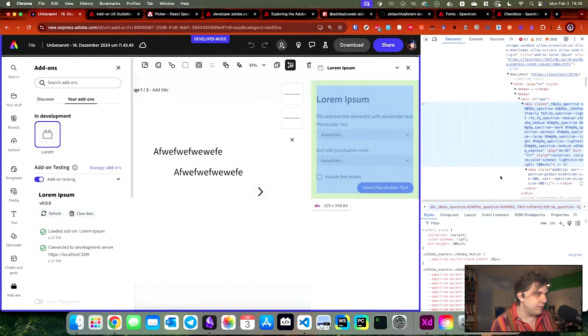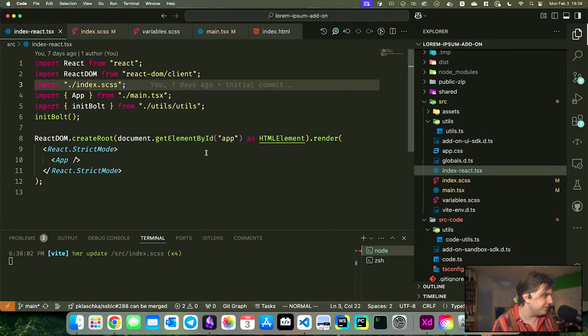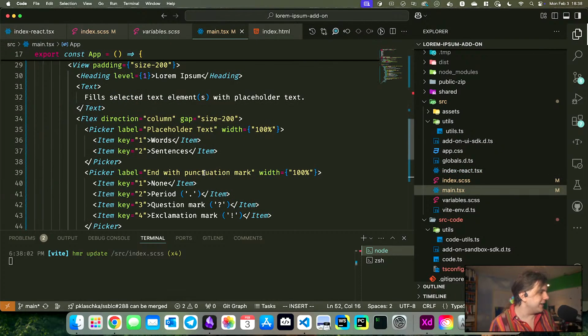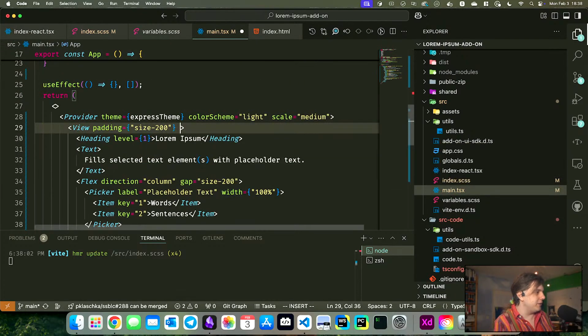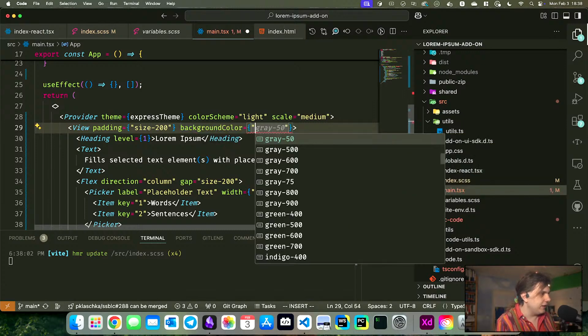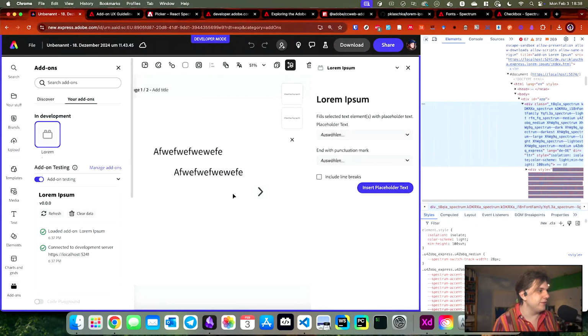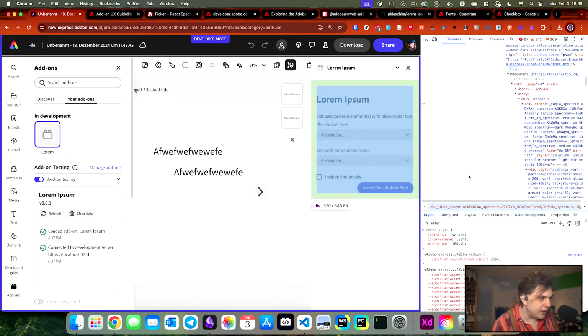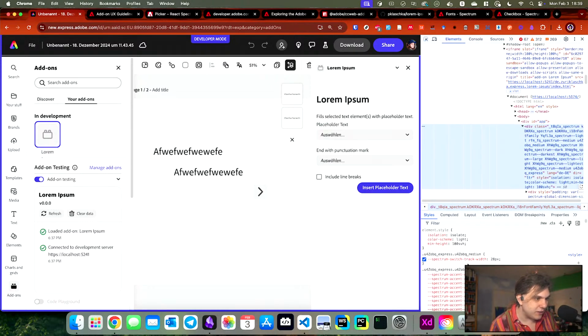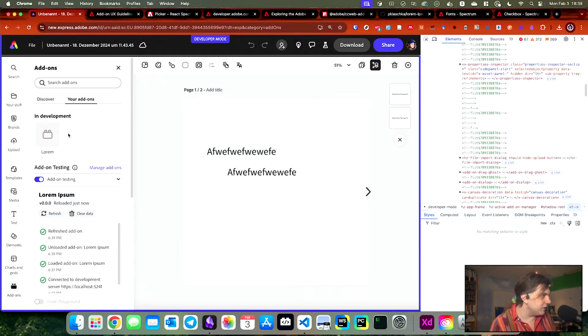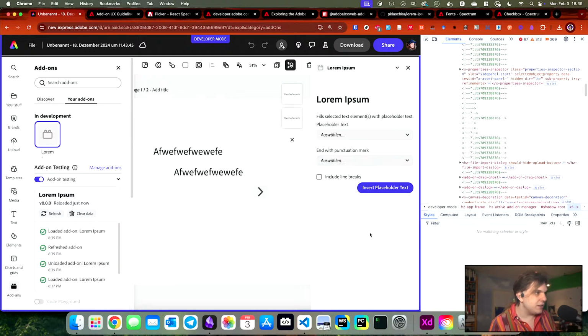And to do that, maybe we can just use our view. So let's go back here, and we have this view already. So with that, we can just maybe say background color and maybe just give it gray 50. And that's apparently too light. Where does this background color come from? Ah, we still... Yeah, okay. I think that looks good. Let's refresh this. Yes, I think that is what we want, actually.